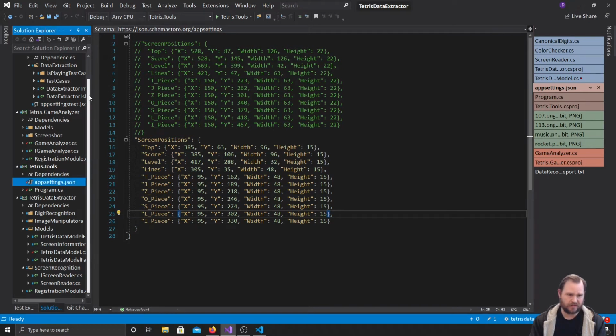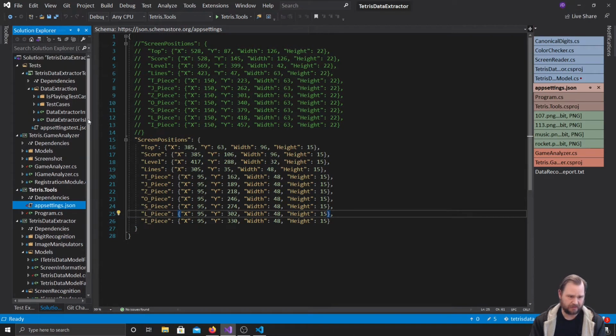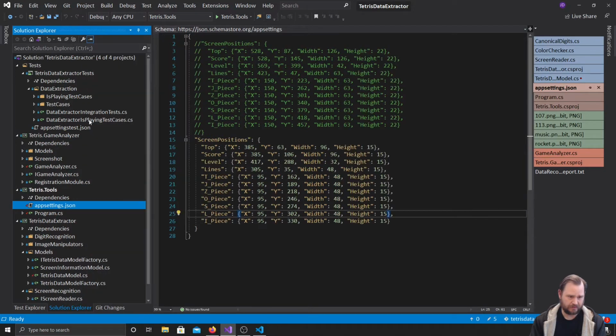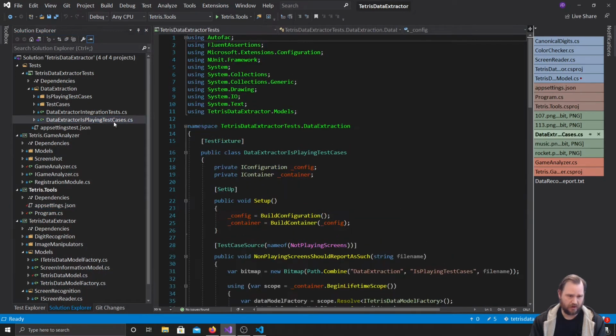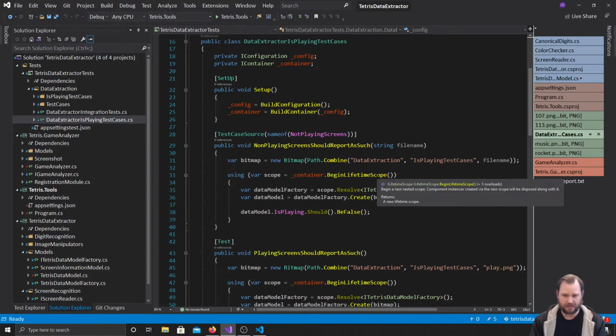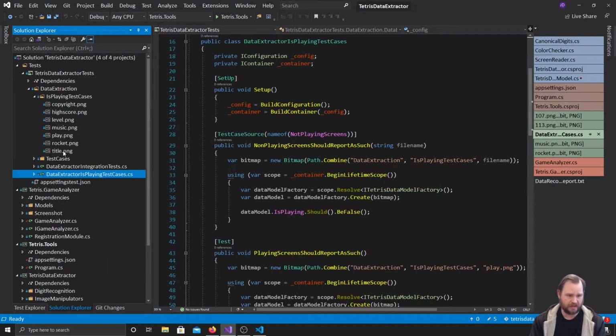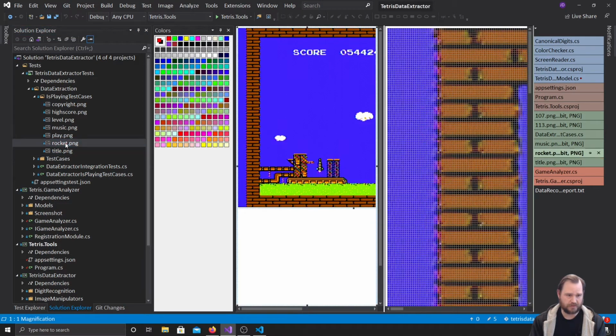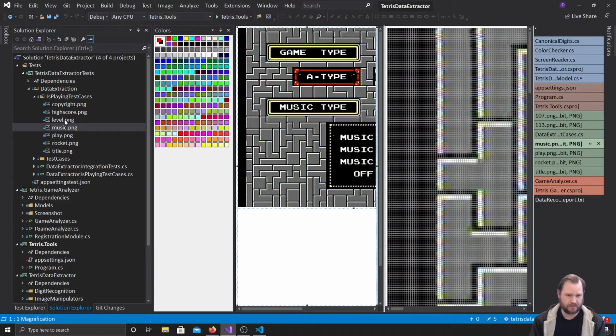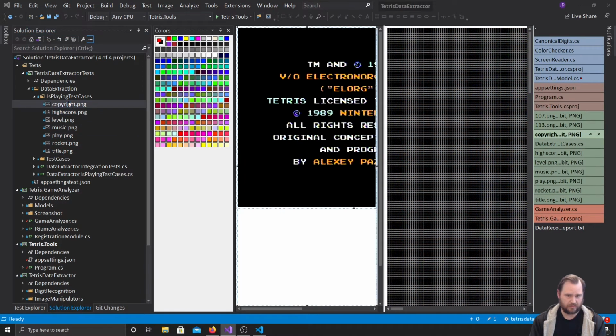And we do have our test cases here. So we have IsPlaying test cases, and we have screenshots from every screen. I don't have pause in there. Pause would actually work as well in this check.